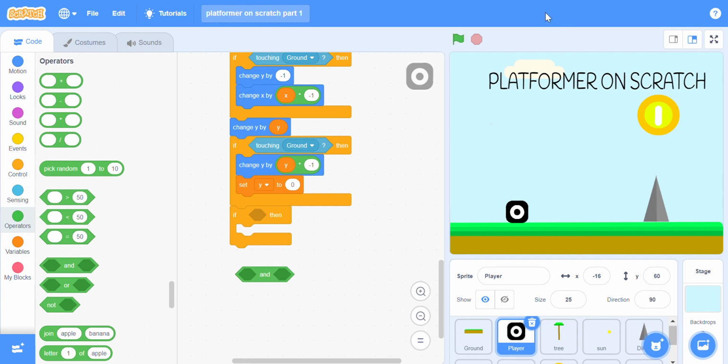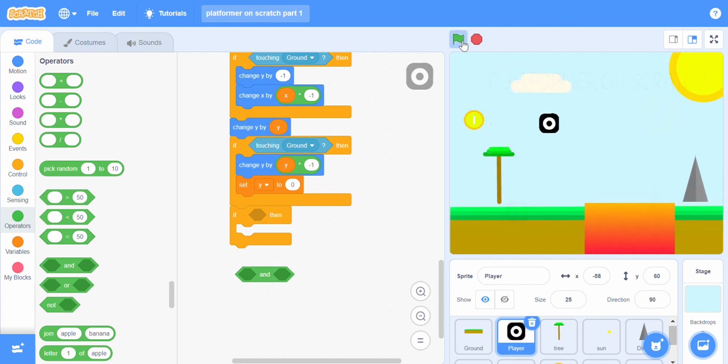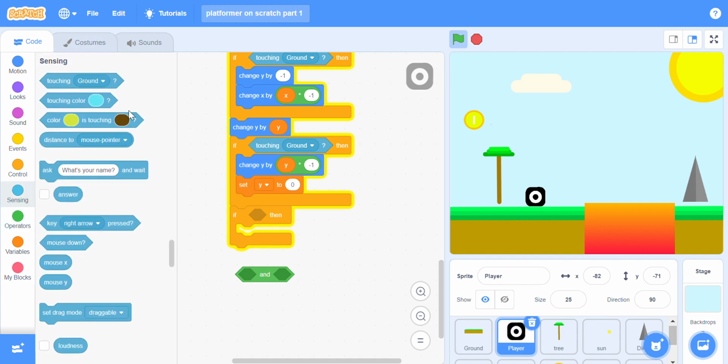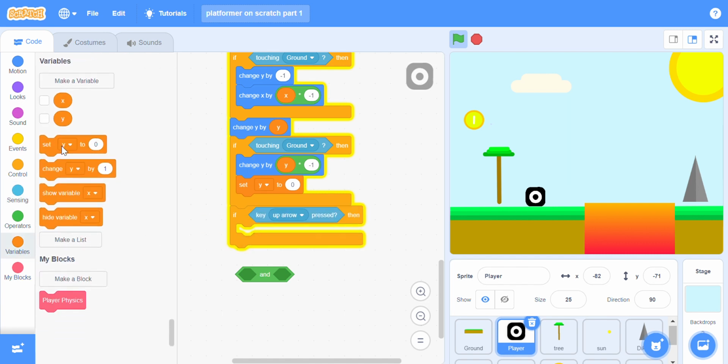So if we just click on the green flag, we see what happens. Our sprite can move, but it can't jump. So we do if key up arrow pressed, then it should set our variable y to 15, and then when we click on the up arrow, it jumps really high, and even when it doesn't reach the ground, it can still jump high.